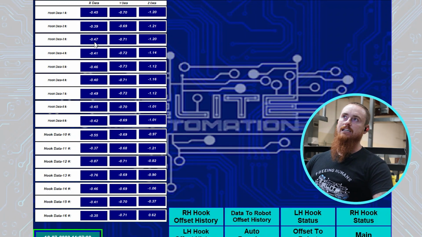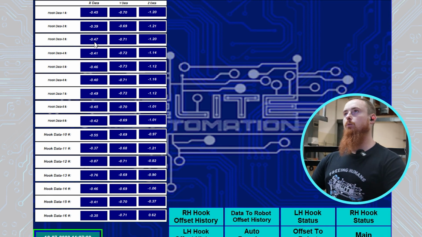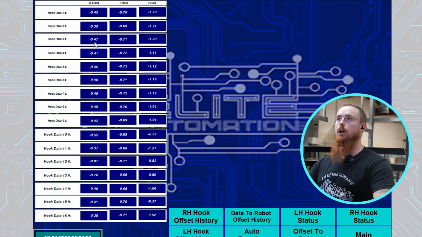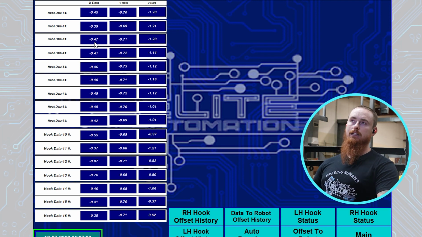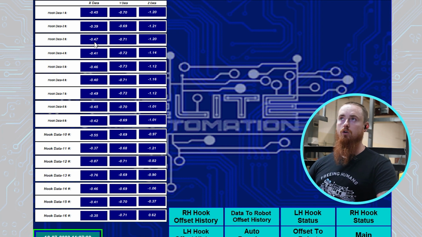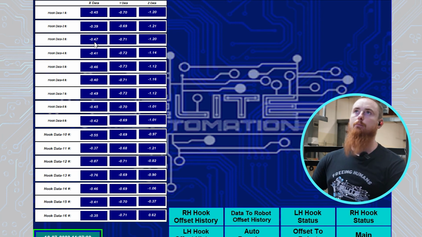These XYZ offset values will also fail, not in all conditions, but in some conditions where the XYZ value is just too large, and then the hook will fail. But these give you an actual indication of why they failed. And then we're also giving the data that you can look at to see by how much it failed.